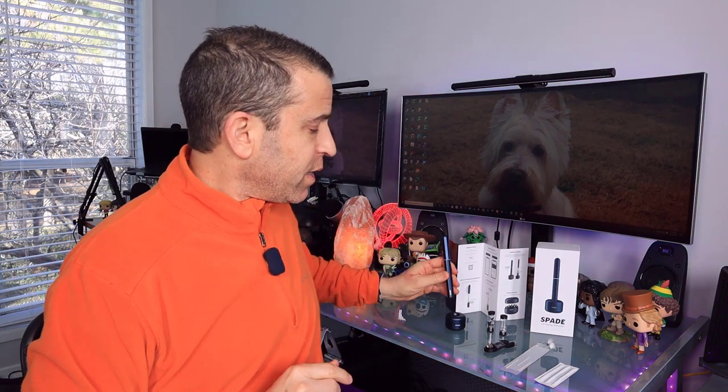How cool is that? The company Axel Glade sent me their product. This is called the Spade, and even though they sent it to me, when you see it in action I think you'll say it's pretty cool. You can go to the website and order it, and if you have any questions you can put those in the comments below. I'll try and answer those for you. A lot of reviews out there — people really seem to like the product, and I think in this video it will really be of help to you.